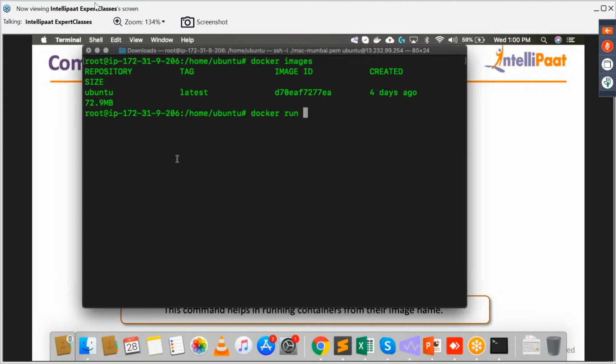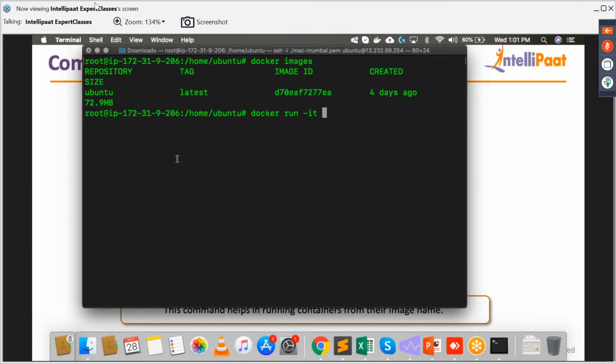Apart from this, what you have to enter are some flags in order for your container to be up and running, right? So first we'll enter docker run -it. This basically means that whatever output I'm going to get from the container is going to be on the terminal. -it means interactive. Next, I want it to be running in the background.